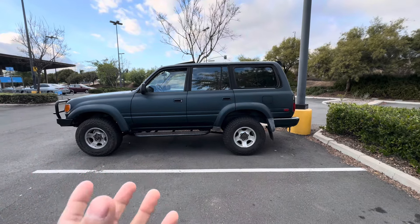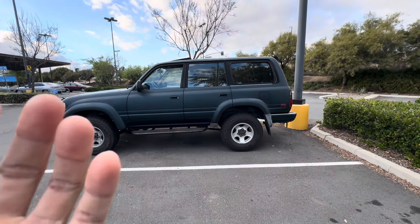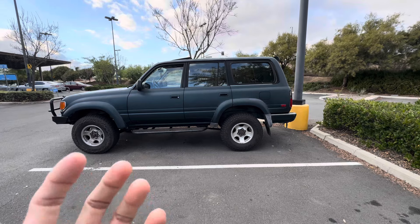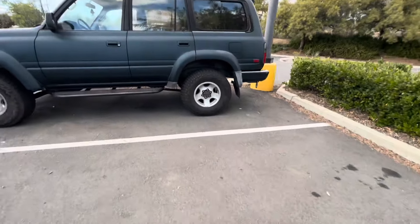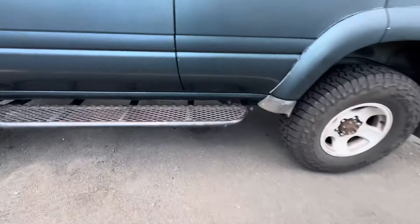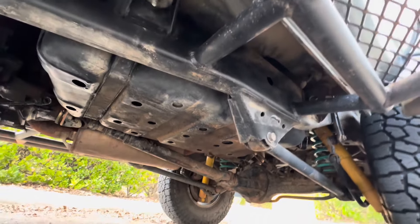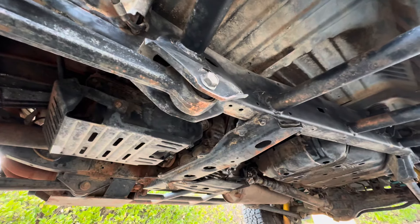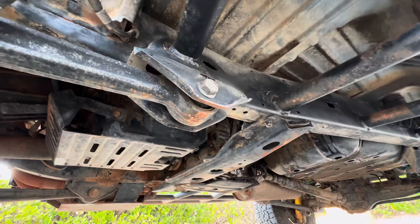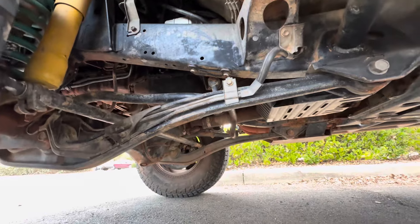Is it worth it to own a Toyota Land Cruiser like this? This video is about why you shouldn't buy one, and the reason is because components go bad. I'm sure some of that leaking is definitely from my abuse as I mentioned. But you can also see here, in your radius arms you have bushings, and those are bad. The ones I have on my truck are bad.